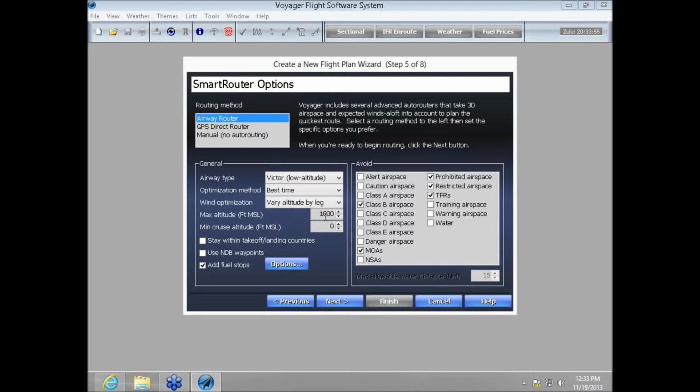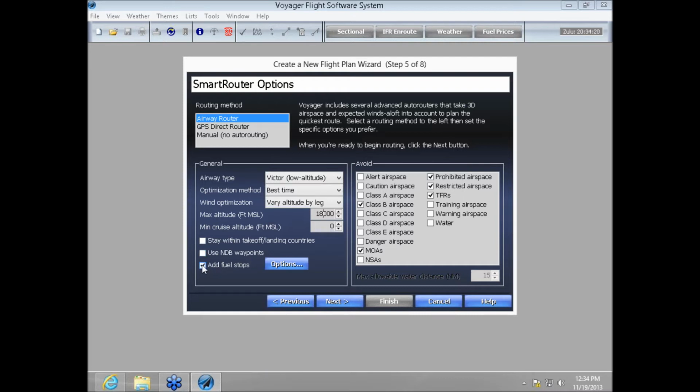Now, because of where I know we're going, Reno, we're going to get a much better flight plan path and not have to weave up valleys and stuff like that to get our terrain clearance of 2,000 feet. That's also the FAR regulation; terrain clearances are all built into Voyager as well. So I'm going to put it at the higher altitude, to go up to as high as my plane can get, so that I can make it as short a trip duration as I can.